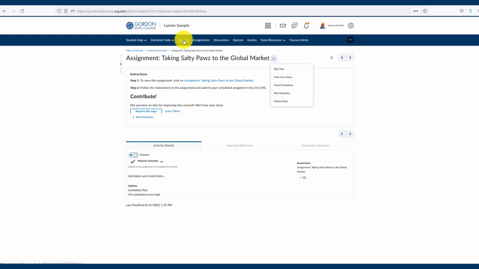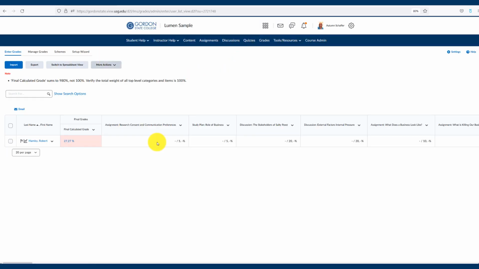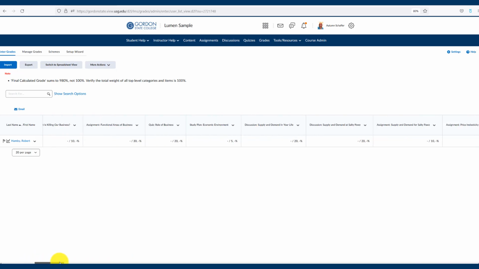When you actually do your grading for the assignments and discussions that were pulled in through Lumen, you're going to do it in the grades area. In the grades area, you would just scroll over to find the grade item that you're trying to grade, like the discussion or the assignment. It helps if you have it in this standard view, because it will show you that somebody has submitted to it.